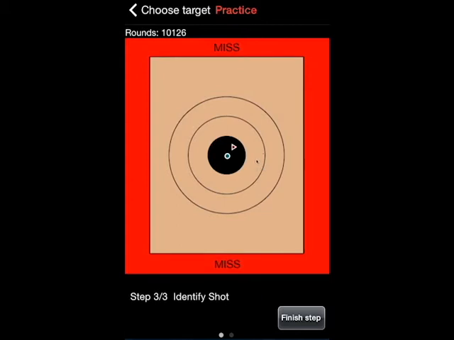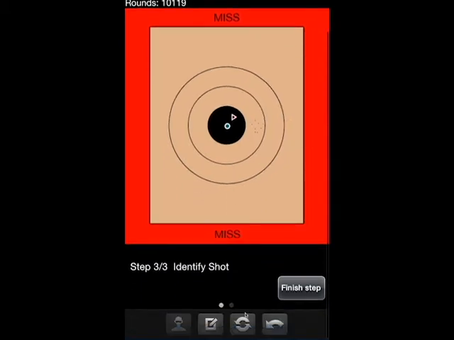In this case, we only need to plot one shot. So we'll press the refresh button to clear all of the shots placed, and once again apply the one shot. Next, touch Finish Step, and now it will allow you to start to plot your next shot group.